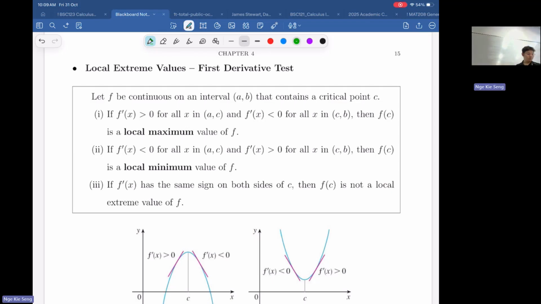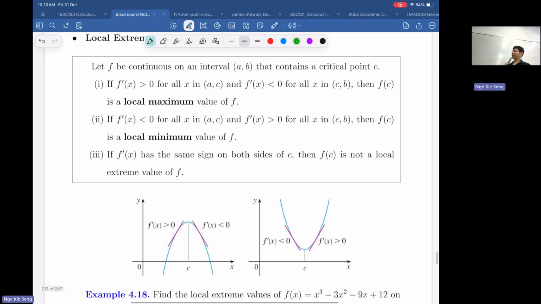So these are the ways to find local maximum and local minimum. Previously, when we wanted to find local maximum and minimum, we just did it by definition, using the neighborhood if you still remember. But now we're going to use the derivative to find it. If you look at the picture below, in the first picture, to become a maximum, what do you need to do first? You need to fight very hard to go up, and then you will go down.